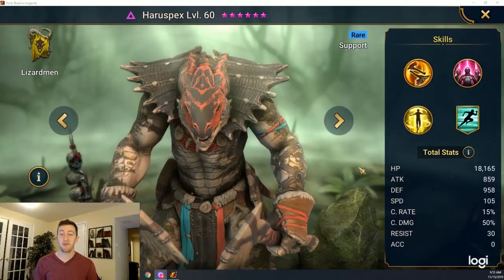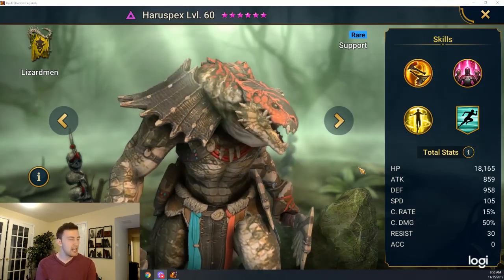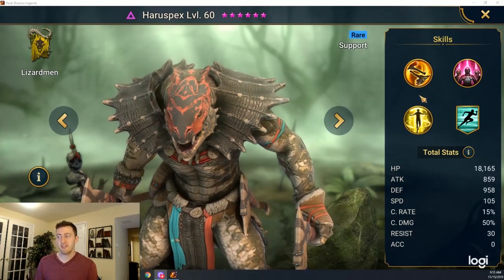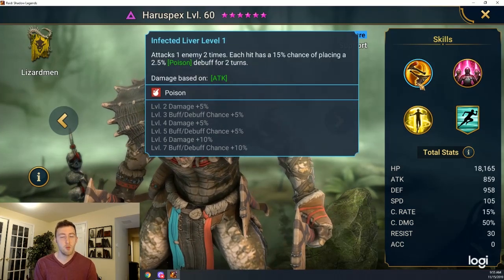Now this is a really good hero. He's a new Lizardman Void Rare, whose name I probably can't pronounce, but Harspex, maybe, something like that. This hero is really solid. First up, Infected Liver. Attacks one enemy 2 times.